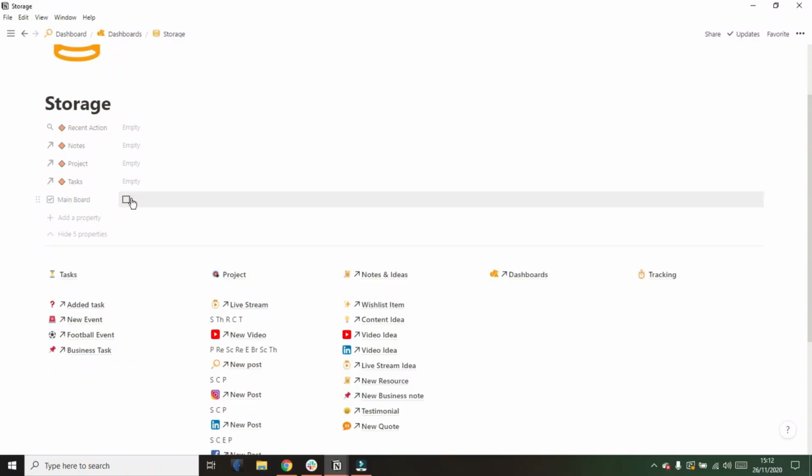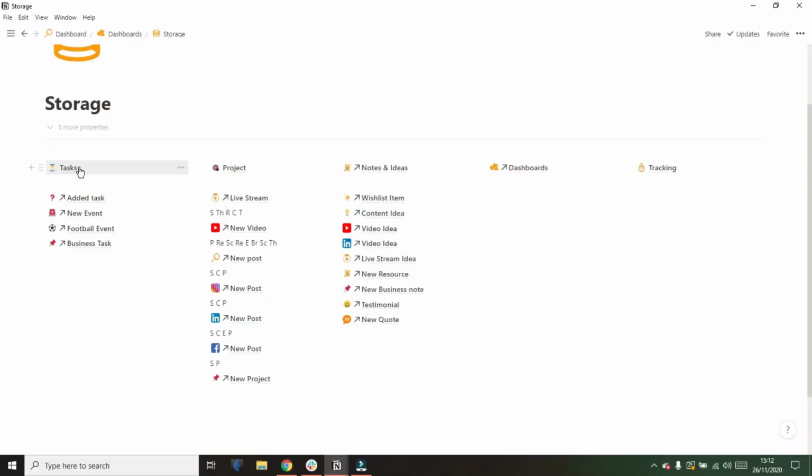Then I have notes, projects, tasks, and then main board. So if I want any of those dashboards to show at the top of the page, I can click this tick box so it goes to the top of the page, because sometimes priorities change. Maybe exercise goes to the top and Instagram may drop down because I stopped focusing on Instagram. So I can change that view how I want and where I want. So this is the overview of my space.